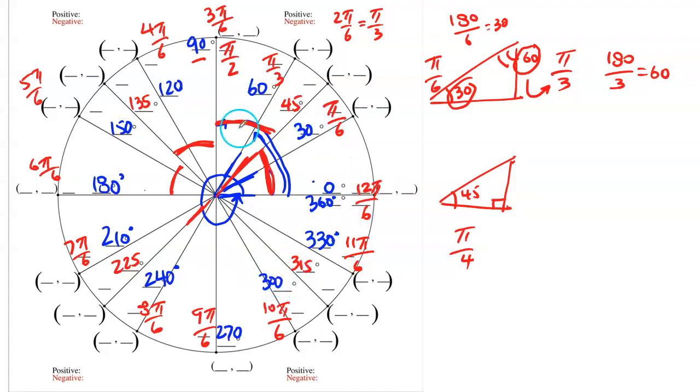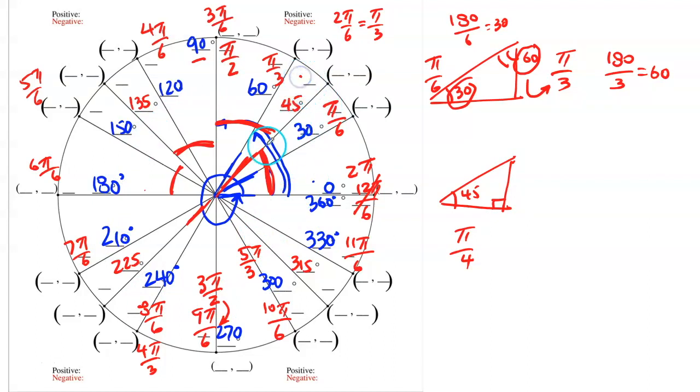If you notice, I went around adding one pi over 6 each time. And then what you do is you simplify. 12 divided by 6 gives you 2 pi. 11 you can't simplify. 10 over 6 is 5 over 3, the same as 5 pi over 3, which is 300. 9 over 6, you simplify by 3s, so this is 3 pi over 2. 8 over 6 divided by 2s is 4 pi over 3. So I show you the easy way to go around it, and then you simplify those. The same thing with the pi over 4s.